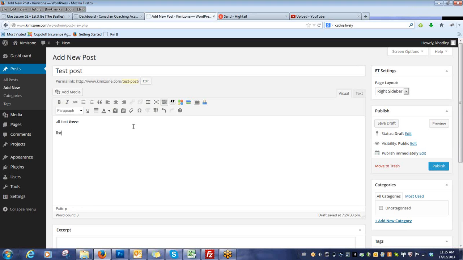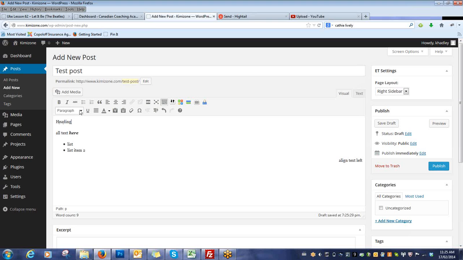You can create a list, an unordered list, so every time you do a carriage return you would have all your list items, and if you wanted to align text, you would just hit that. So it's a very straightforward editing board, something really simple, very much like Word or Outlook or any editing program.